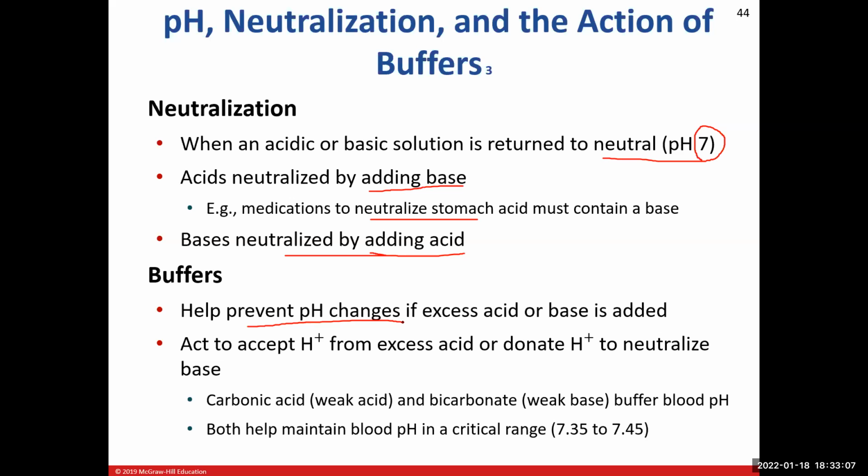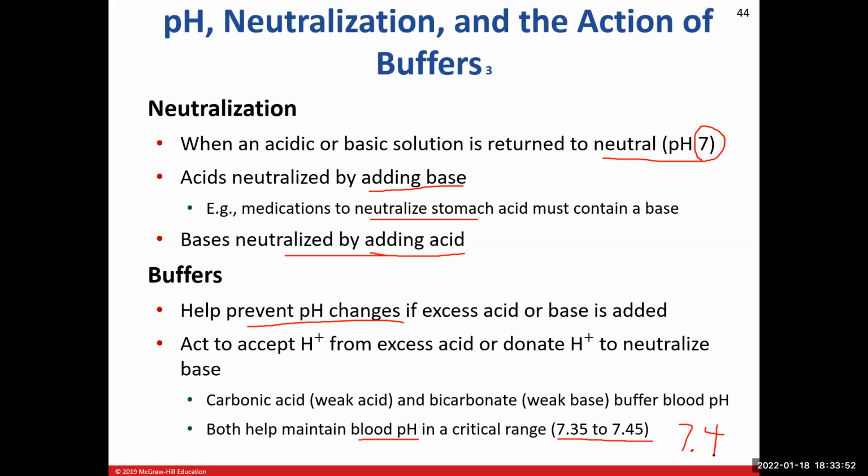So we want to keep our pH within an acceptable range, and I'll show you what that range is in a moment. For example, the pH of your blood in the human body has a range of 7.35 to 7.45. So what we're looking for is a blood pH value of 7.4. That's the set point, the middle number, and it can float around in that range. If you notice, that's slightly basic. So we want to float our blood pH around that value at all times.